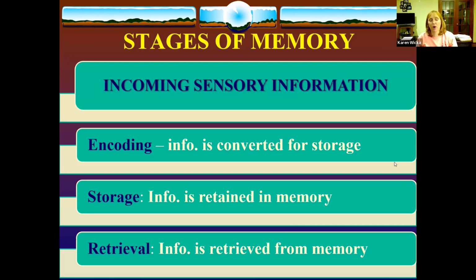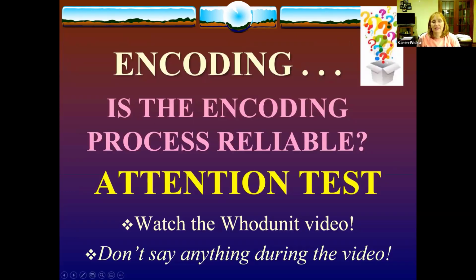When you're encoding, there are certain things that can affect the encoding process. You may not actually see everything or encode everything that you think you see. I want to show you a little video real quick and have you tell me what you think of what you see. I'm sorry, I should have opened it ahead of time and I forgot. Let me get to it.